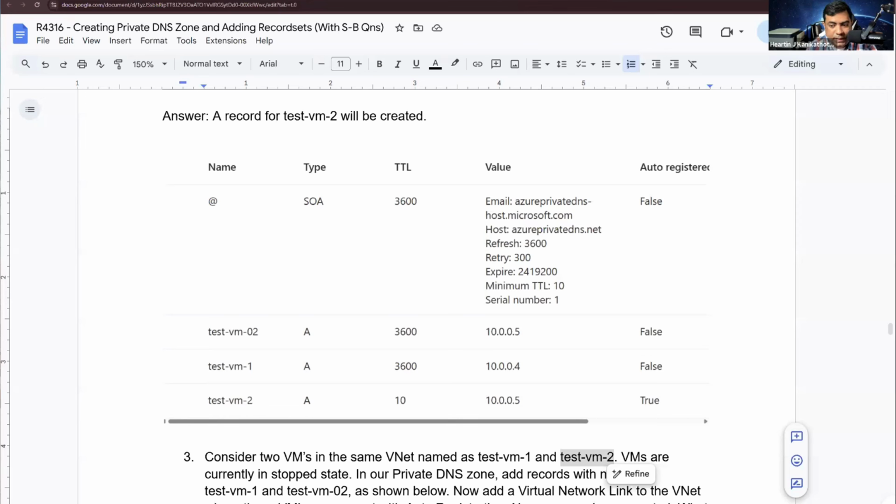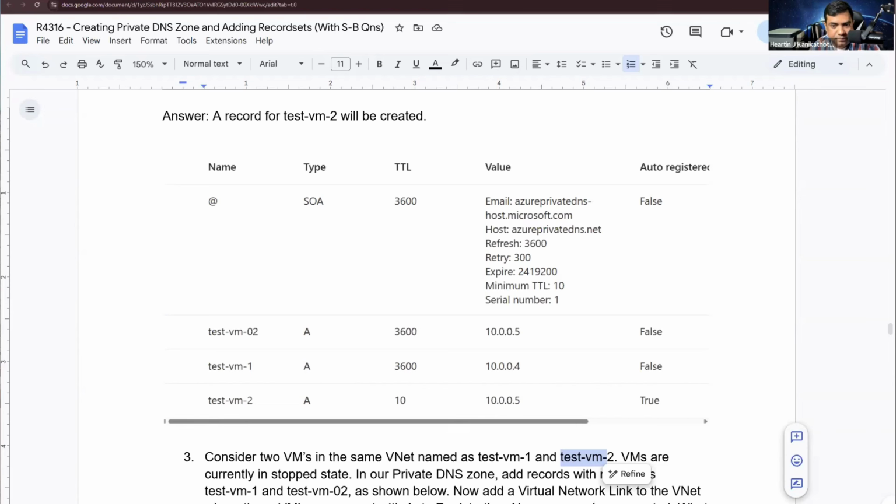There is a question: test VM02 and test VM2 are not two VMs. These are just records in a record set. You can have any number of records pointing to the same VM. There are only two VMs here, test VM1 and test VM2. For test VM1, there is only one record. For test VM2, there are two records. Okay, a record is just a pointer or an alias, right? So even if you type test VM02, it will go to this same VM. Even if you type test VM2, it will go to this VM. I can give any name.